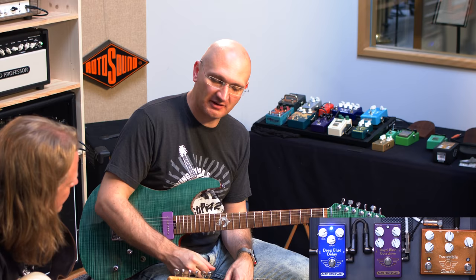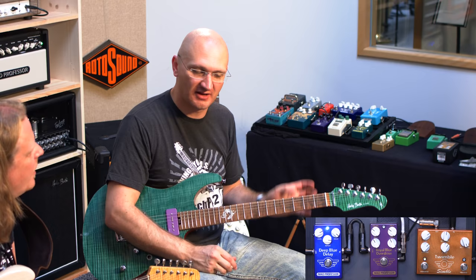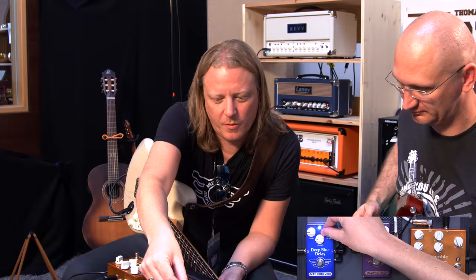It's not an ambient delay to create these soundscapes, because the repeats go away when you crank it up too much. It self-oscillates, so you can't get these endless repeats. So I think this is made for exactly what you're doing. Subtle, thickening, non-time-like delays. I use one like this on a song, and this is about as crazy as I would get.